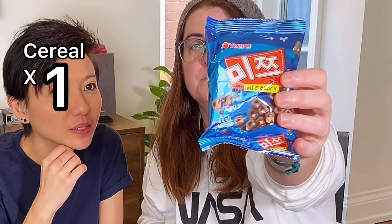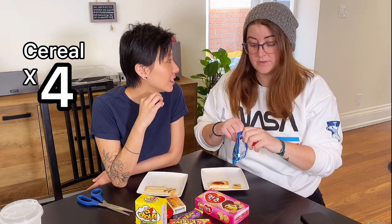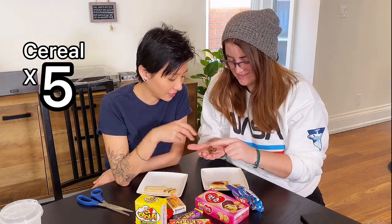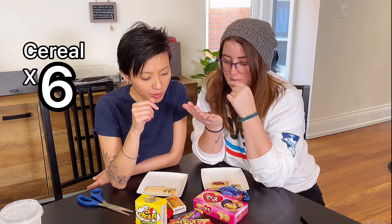But, yeah. This says cereal. I have no idea what this is. Put it in cereal. It looks like little Lego pieces. It looks like cereal. They look like dog treats. Oh, do you think it's got nuts in it? Well, I don't know. Honestly, put it in milk and have cereal with it. Really.